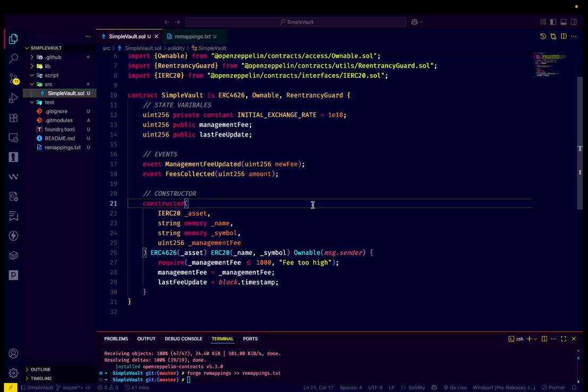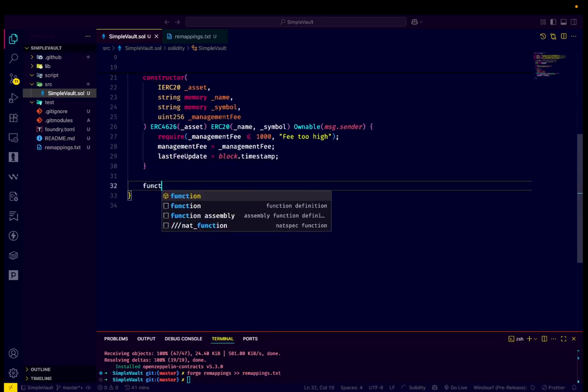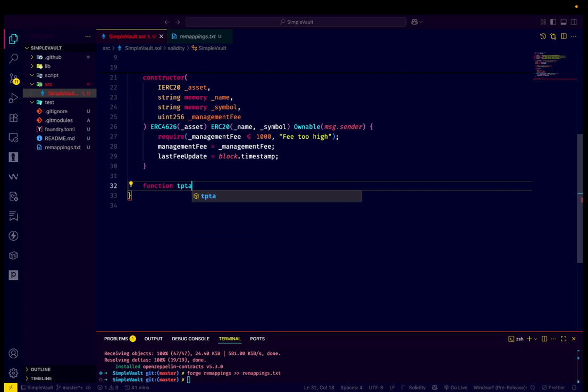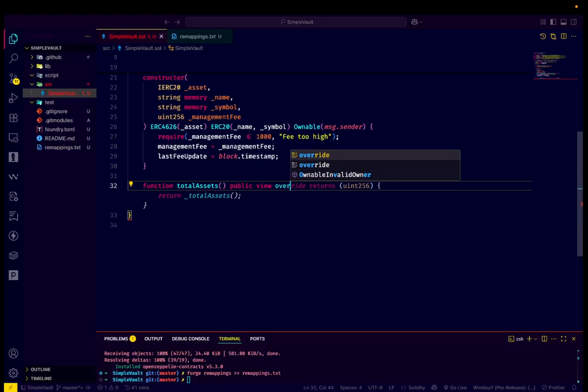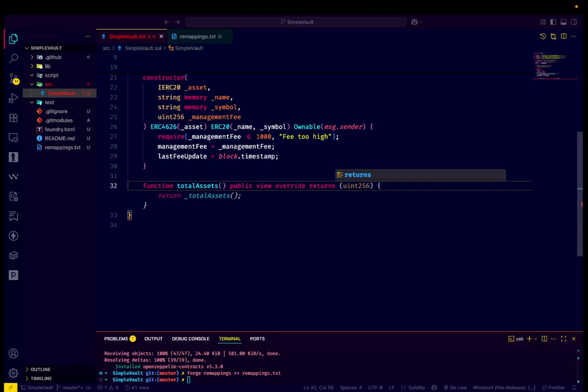Let's first declare our very first function, which is totalAssets. Let's write function totalAssets. Let's make it public and view, and we are going to override this. I hope you understand how we are overriding this, because we installed OpenZeppelin and we are inheriting smart contracts.